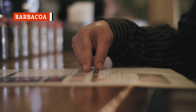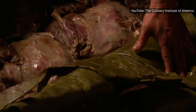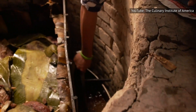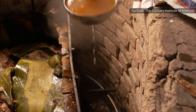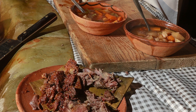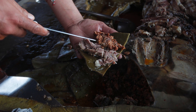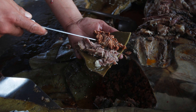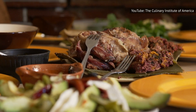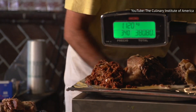Though you might see the word barbacoa listed on a Mexican restaurant menu, the term isn't so much the name of a dish as it is a method of cooking. Barbacoa is the process of steam-cooking meat in an underground oven until the meat is very tender. In the U.S., barbacoa is often made with parts of a cow's head, typically the cheeks. In Mexico, though, the preferred type of meat ranges from lamb to goat, chicken, rabbit, and more. No matter what kind of meat is used, barbacoa is generally served on corn tortillas with onion, cilantro, and a variety of salsas. Give it a go!